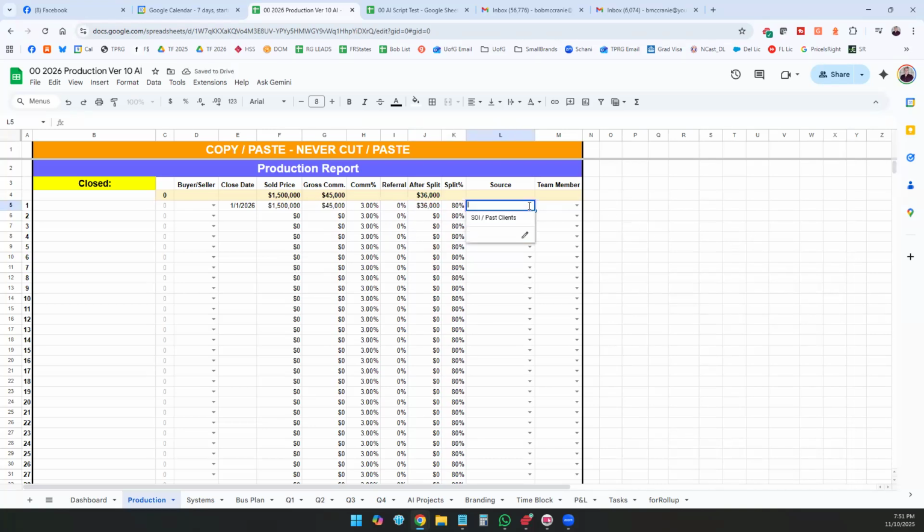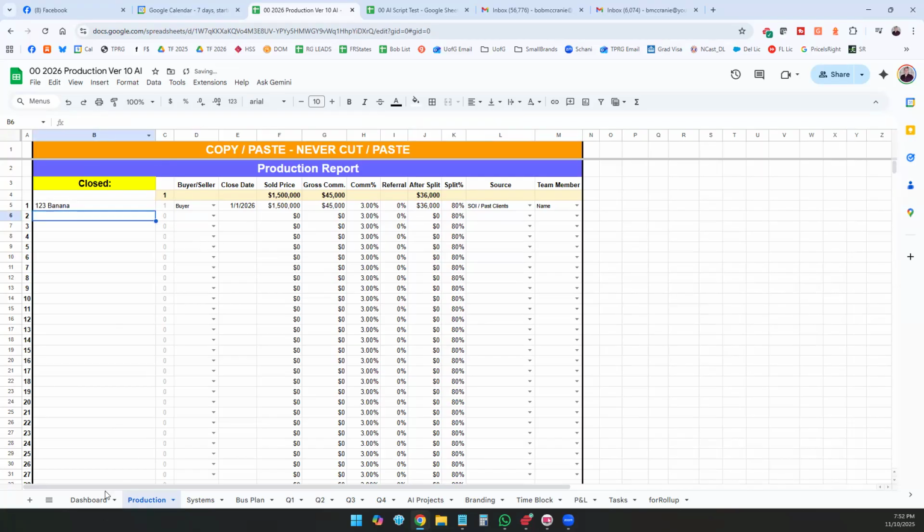This is where you pick your source, and I'll show you in a minute where you can add your sources. And this is where you pick your team member. So team member source, we're going to put in 123 Banana Street. And whether it's a buyer or a seller. Now, yes, I know I misspelled banana.